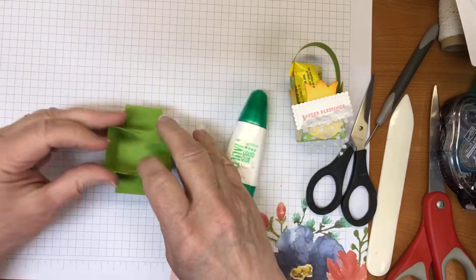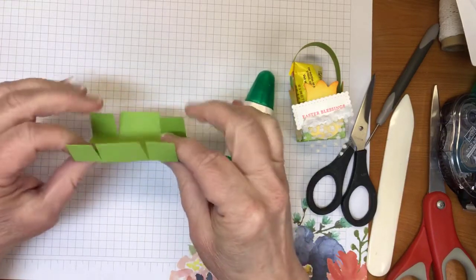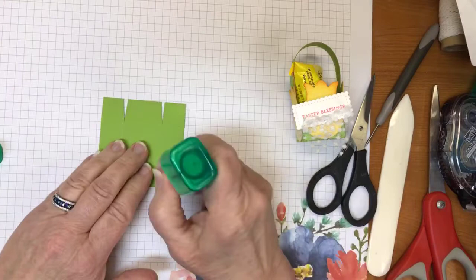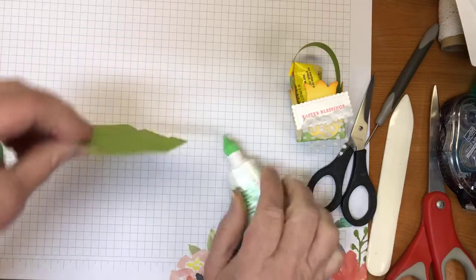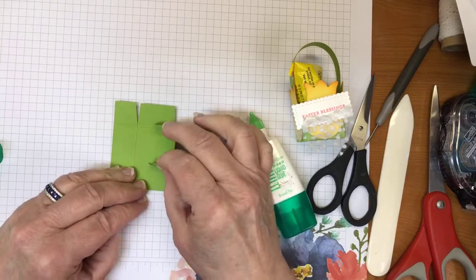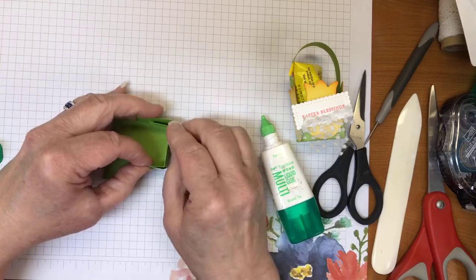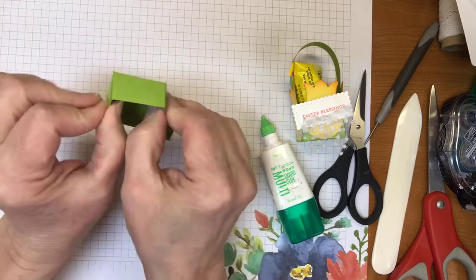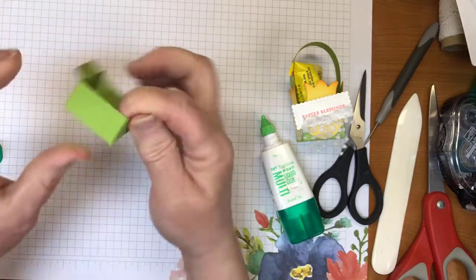So I'm actually going to show you how it just folds up. But what I'm going to do, excuse me, is flip it around the other direction so I can get the glue on. So let me go ahead and get some on this side. Okay, so remember, this folds up, the tabs fold in, and up will go. Okay, see what I do? I know my fingers are in the way. So there. All right, so I have one side of the box up.